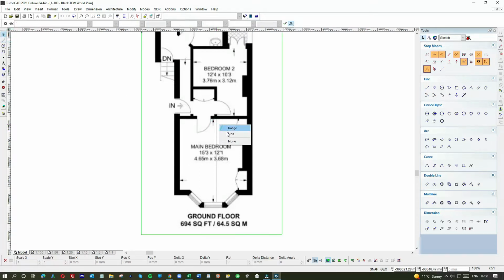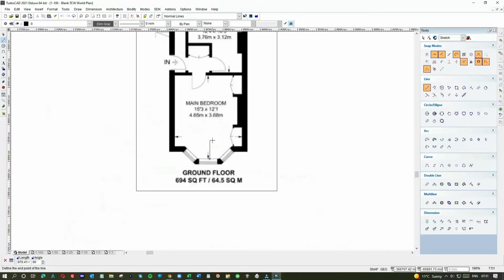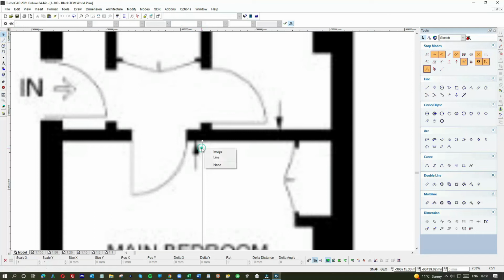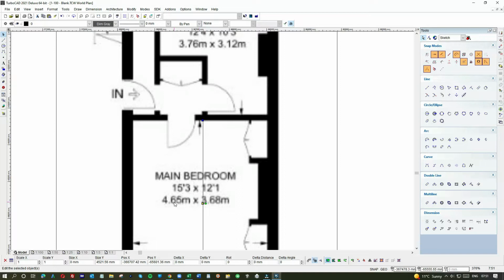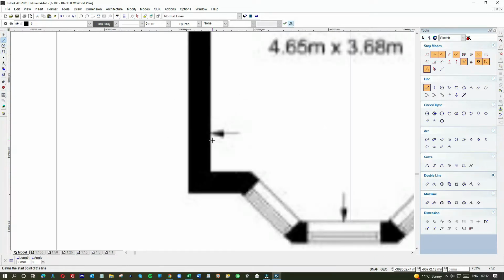I think we get rid of this line and just redraw. Go up a little bit, because I don't believe I went in far enough. The problem when you explode a drawing is that it becomes fragmented, as you can see, so I need to go to about there. Let's see what the size is now. The line size now is showing 4521. The drawing is saying 4650, so it's out about 120 mil. Right, so let's check the width. It's not too bad. So again, move in a bit.